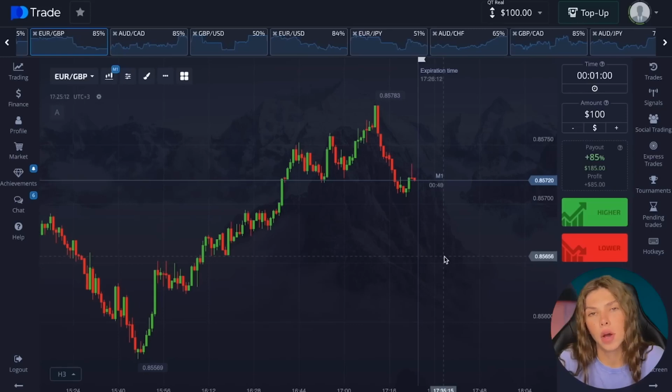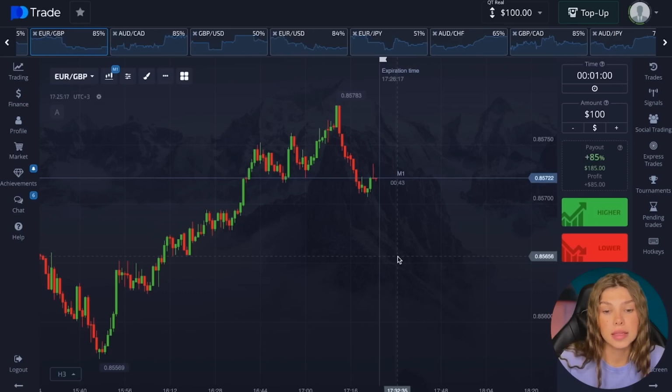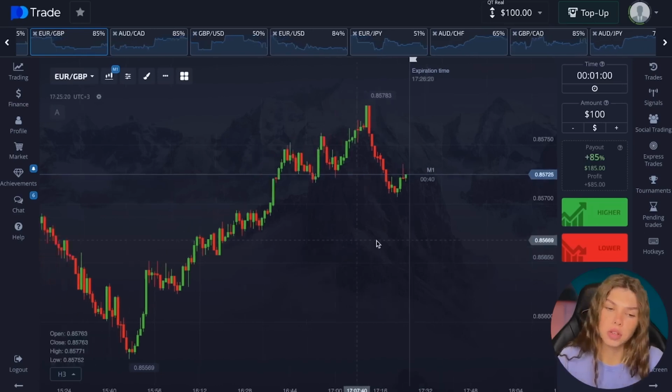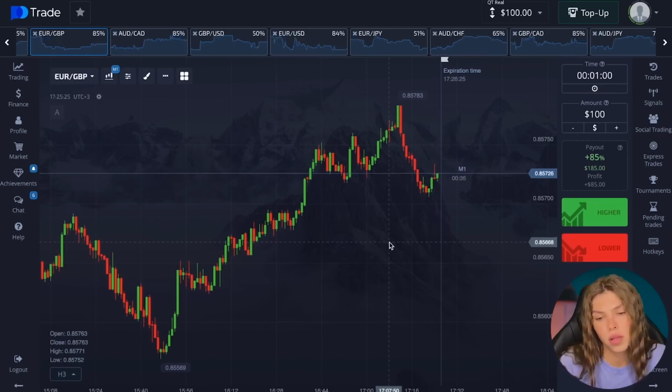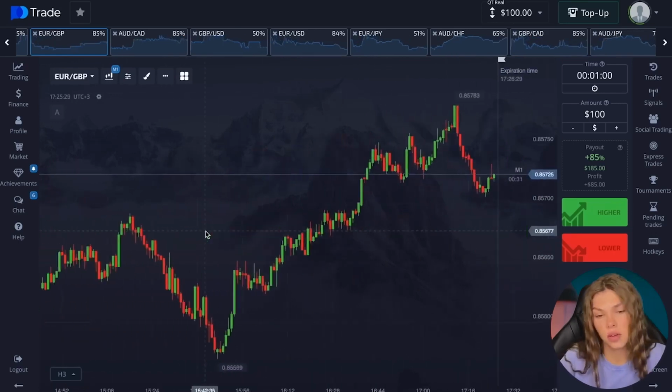Okay, let's get back to our overclocking, and this overclocking will probably be the easiest because $100 is such an amount with which literally 10 consecutive pluses and everything will go very quickly. So as you can see, there is not a single indicator on my screen right now. This means that we are scalping today.